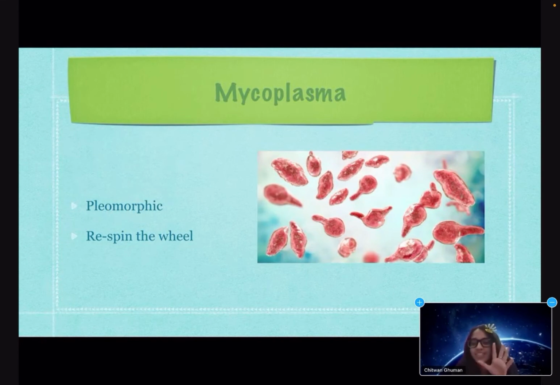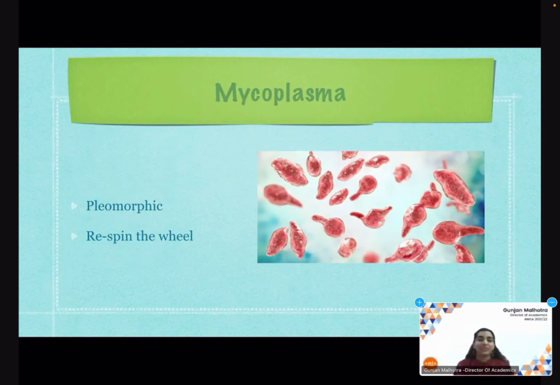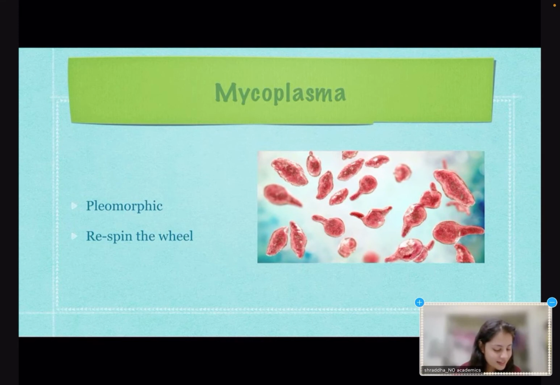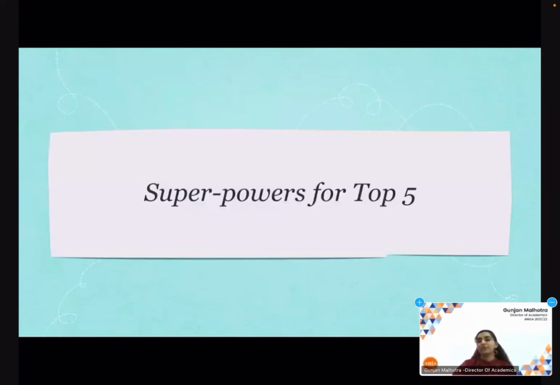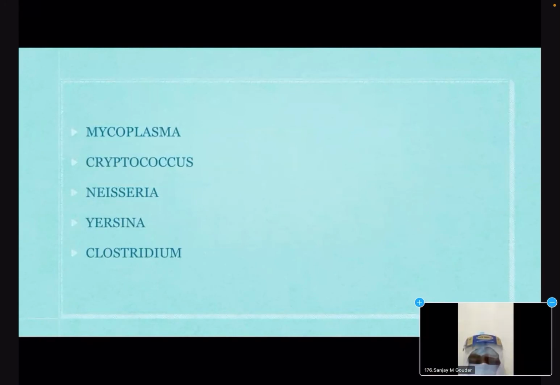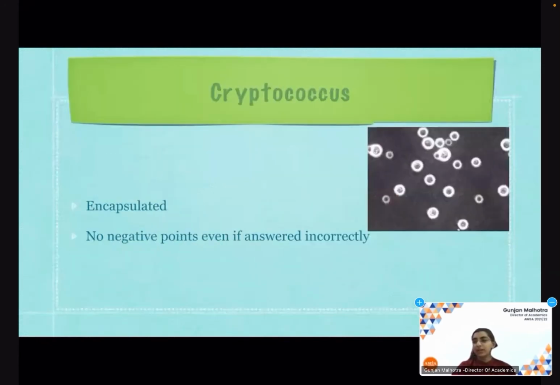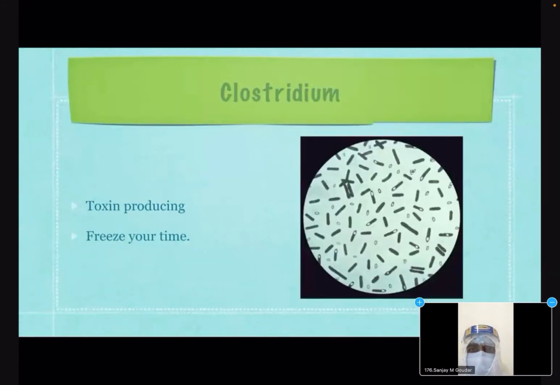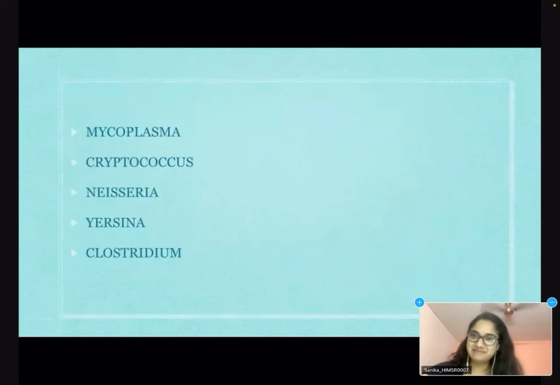Avi is the saddest person right now. Shraddha, you're noting it down now? Yeah. Okay, who do we have next? I'm so sorry. Next we have Sanika. Oh, sorry. No, Sanjay is next. I'm so sorry. Sanjay, what do you wish to choose? Cryptococcus. Okay, Cryptococcus. So hence, Sanika is left with Clostridium only. I actually wanted Clostridium from the start. I don't know why. So I got it. That's perfect.